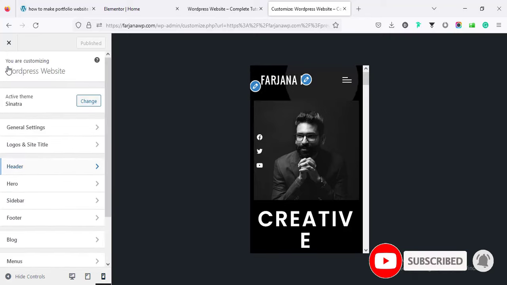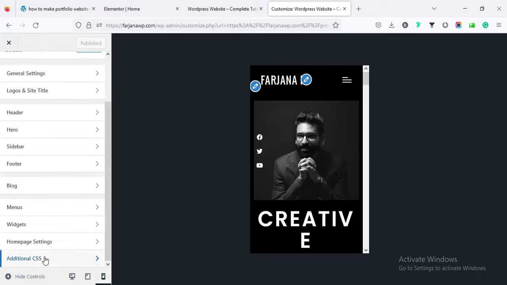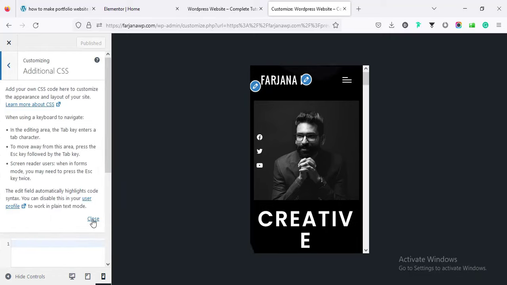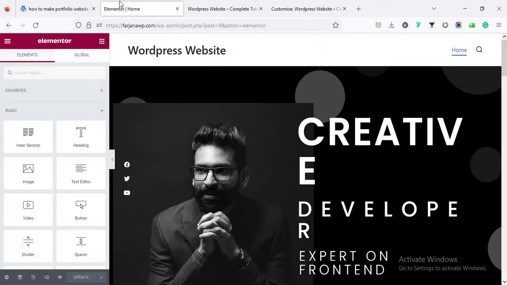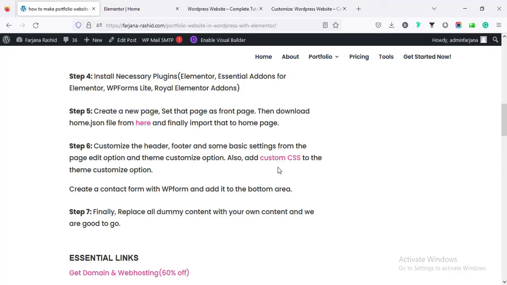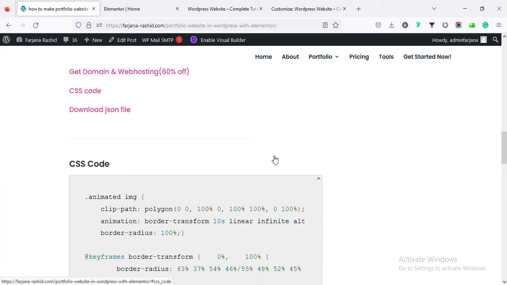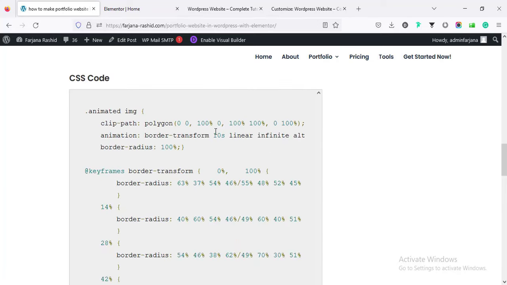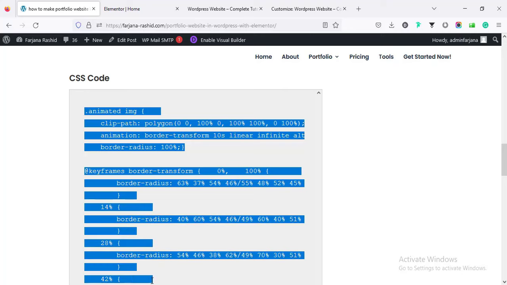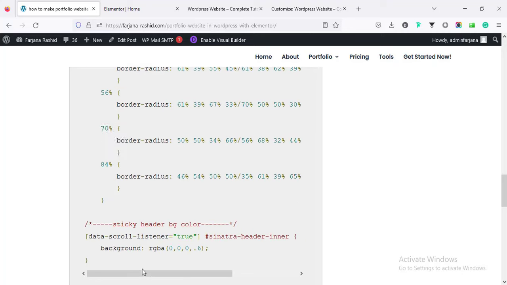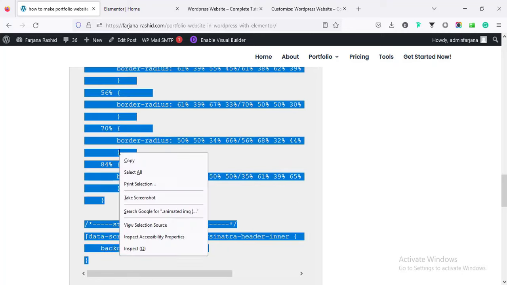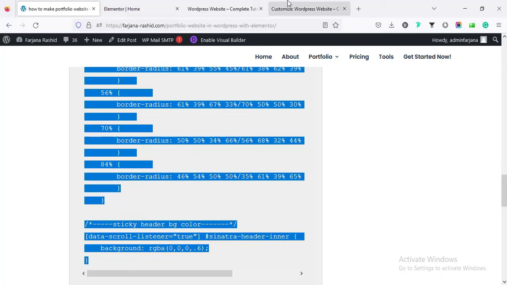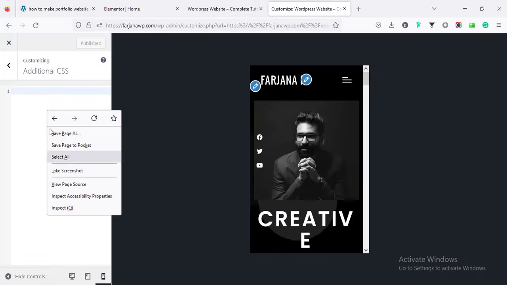Going back, and also I need to add some custom CSS. Going to additional CSS and going to this side, click on custom CSS. And here we will see some CSS. I'm going to copy all the CSS and paste it here.